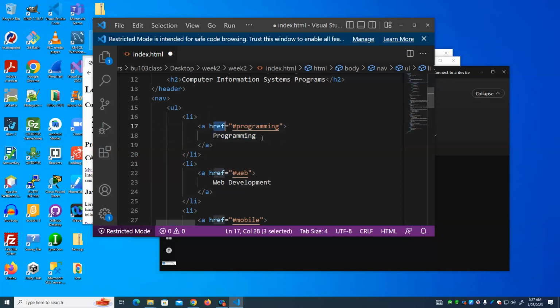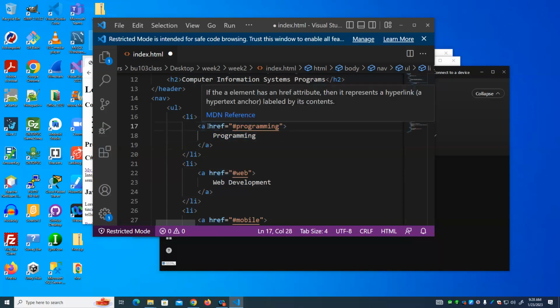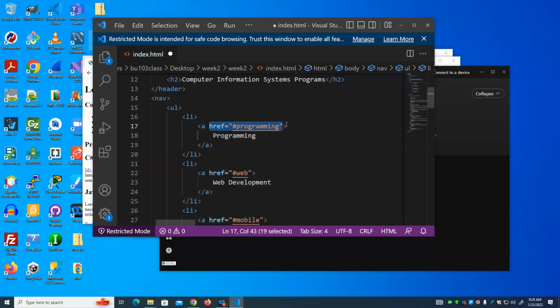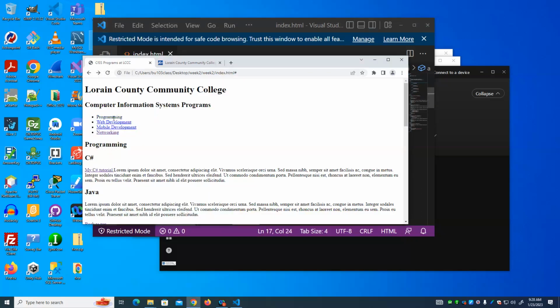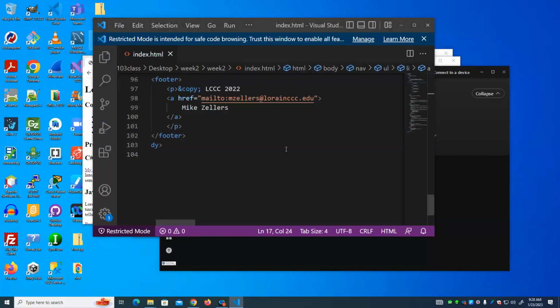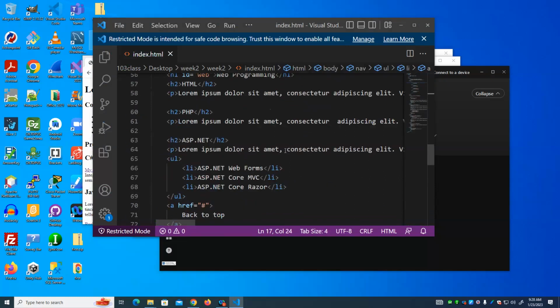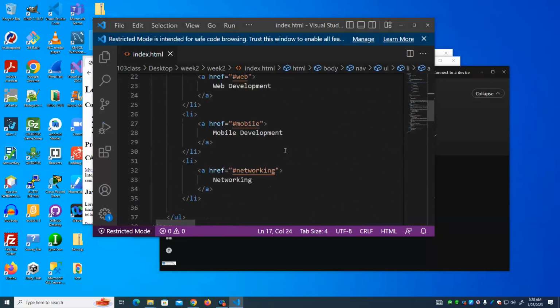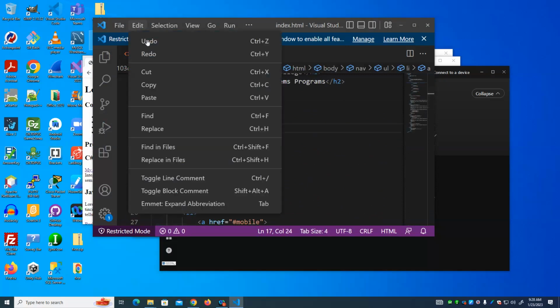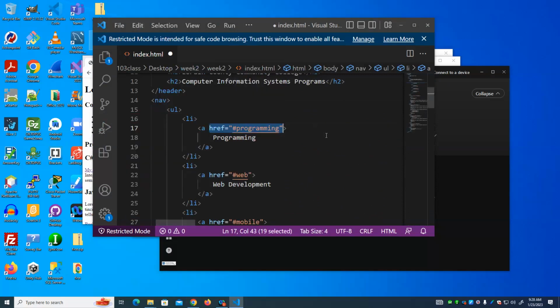Href is where the link is going to take you. And it doesn't make any sense to have a link without an href. Yeah, I got rid of the href for that first link. Browser doesn't know what to do with it. We said this is a link, but we didn't say a link to what? So every link is going to have an href to it.